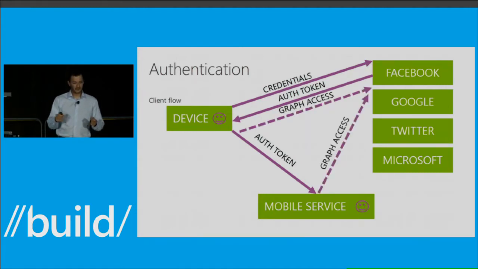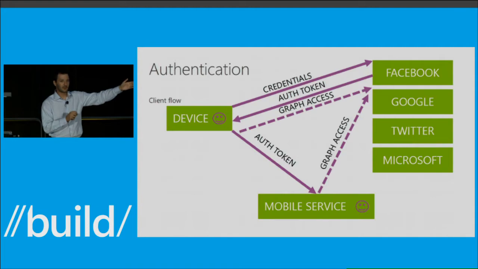The beauty of this now is that you get much fuller graph access, because on the first arrow, when you logged in and provided your credentials, you as a developer control what scopes you want to request for that token. So if you want to say I want not only their identity, but I want photos, I want the friend graph, I want to know when their birthday is. I want to be able to access it anytime. I want it to expire 3 years from now. You can request all those things in the token you send yourself in the first leg of the auth flow. So it gives you a little bit richer graph access.